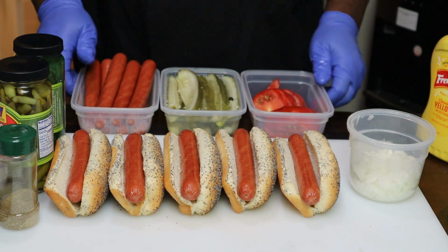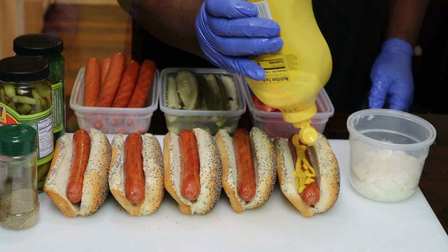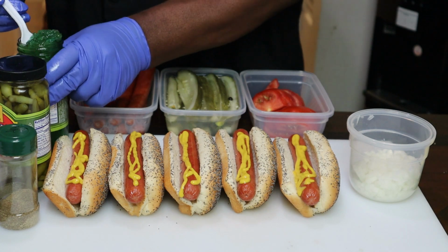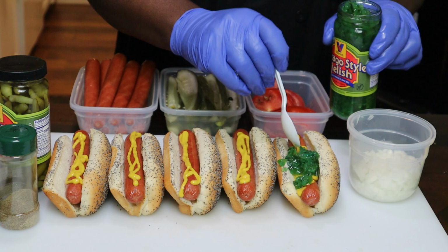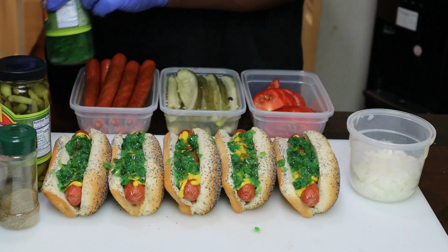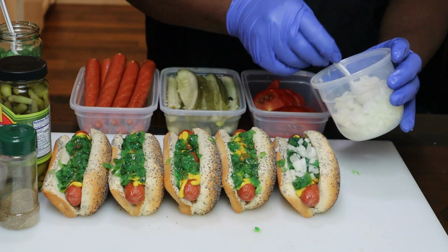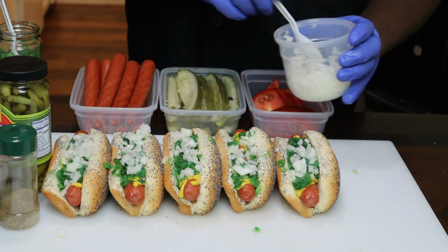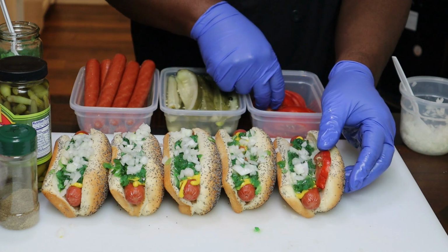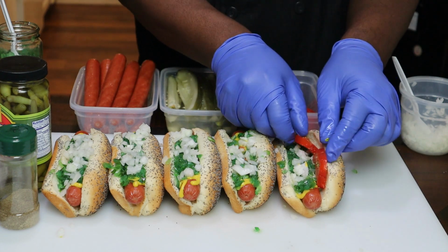All right, so we got our hot dogs in there, okay, fam? Now this is what we want to do. We're going to take some mustard. All right, let me get my spoon together. Come in here with some neon relish. I like a good heaping teaspoon. All right, that's that. Come in here with our onions. All right. We'll come in with tomatoes. Like so. Actually, put theirs right, like literally on top, like so.